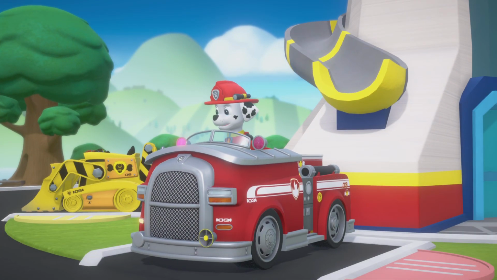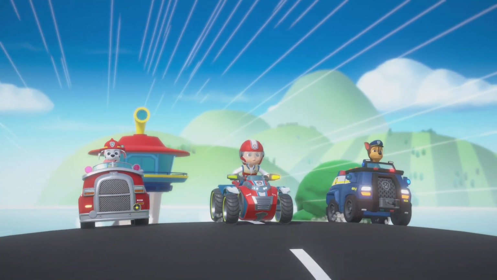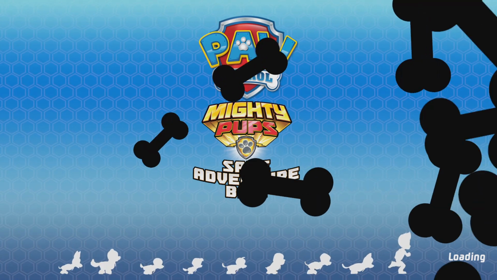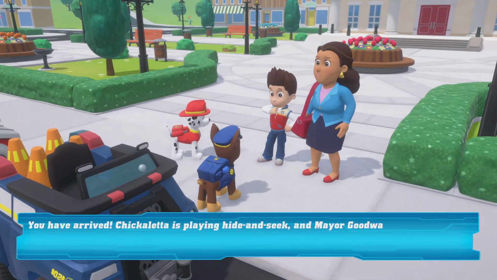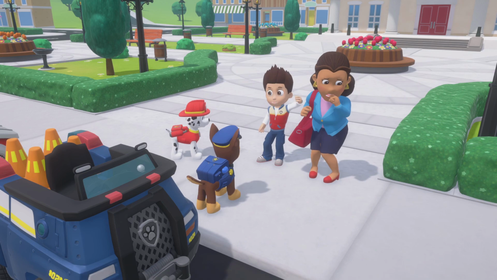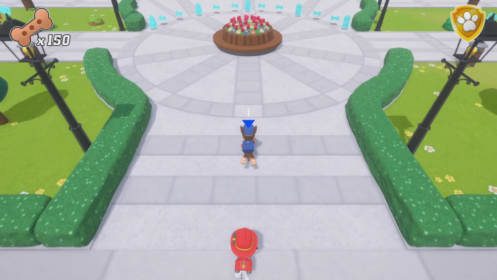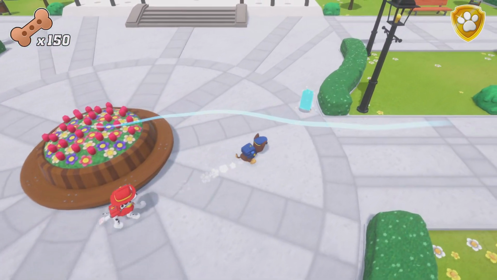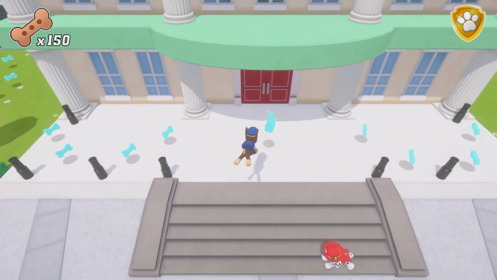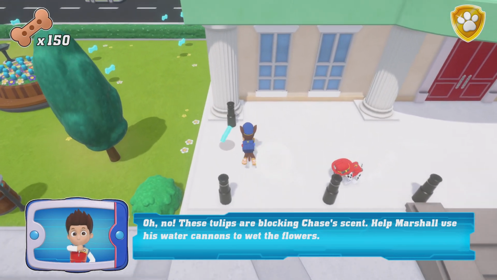Marshall. You have arrived. Chickaletta is playing hide and seek, and Mayor Goodway. Chickaletta shouldn't be. Tulips are blocking Chase's scent. Help Marshall use his water cannon.